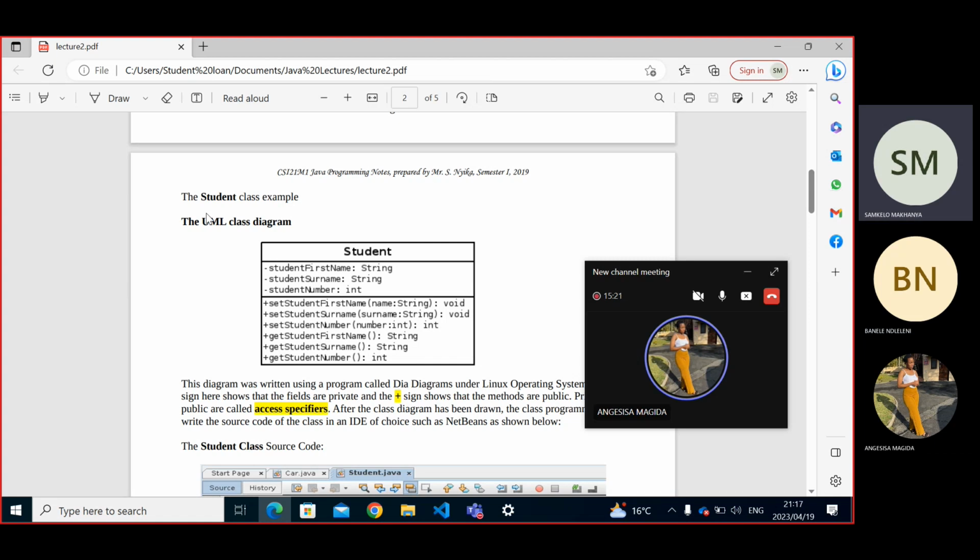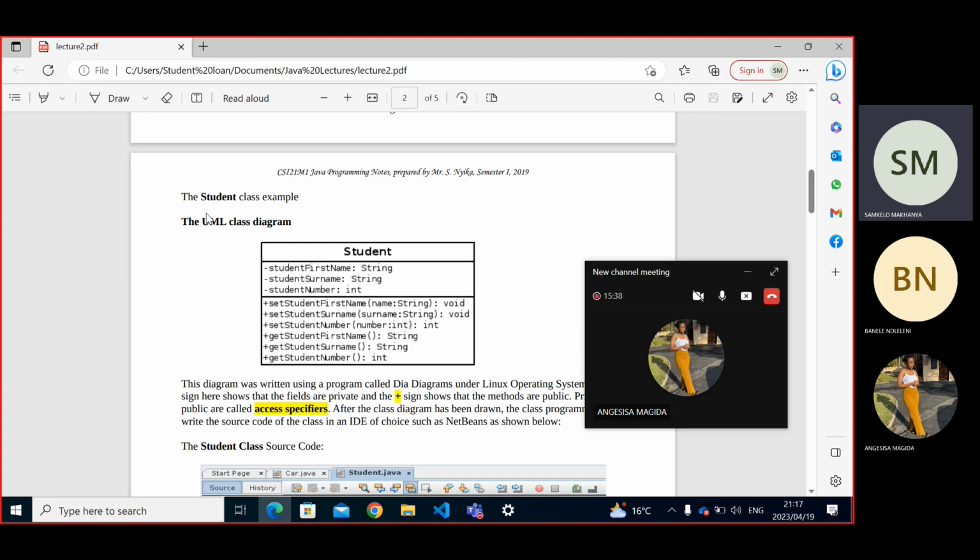So that means in the quiz, they ask how many sections a UML diagram has. It's in 3 sections. It's a class name, then a variables section, then a methods section.